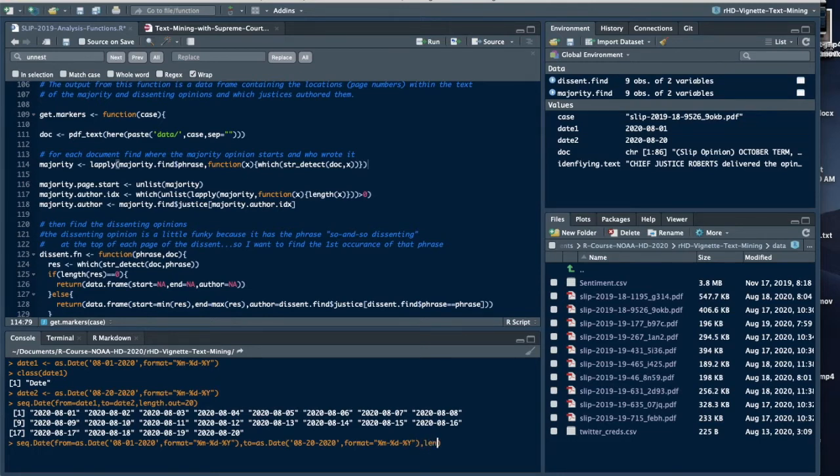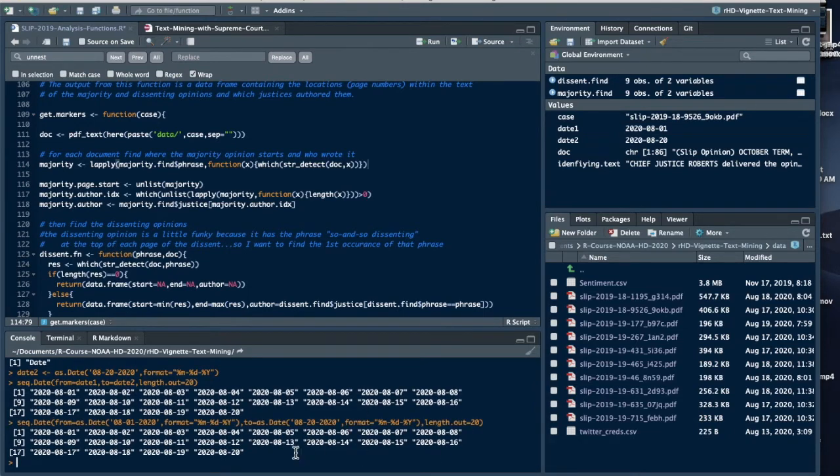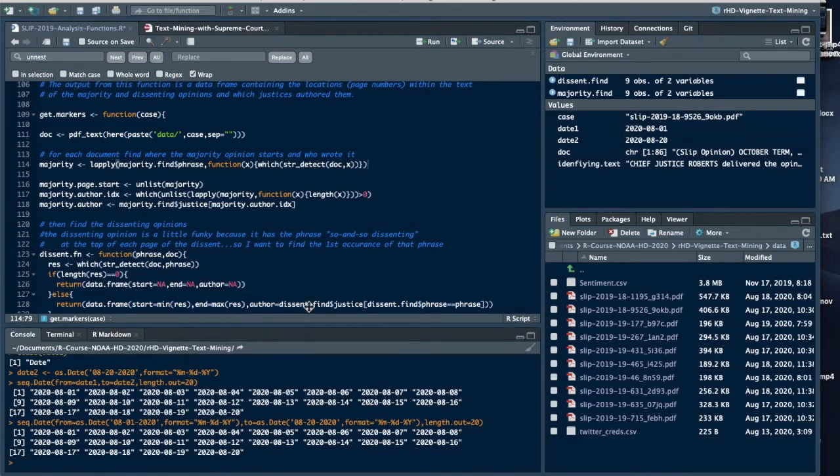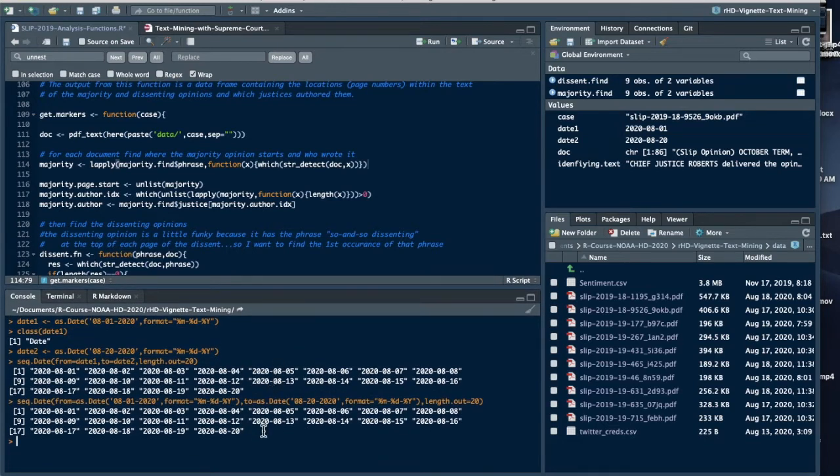And then I need length.out equals 20. And so rather than setting my objects first, my date class objects, and then feeding those into the date sequence function, I can nest these date generating functions as date inside of the sequence generator, and it works just fine. It works just the same way. So just a short illustration there to show you how you can nest functions, because that's what's going on here.